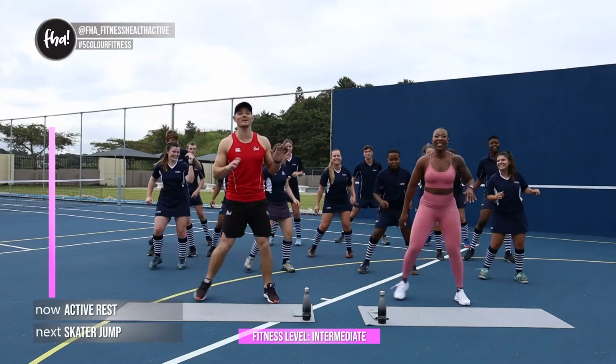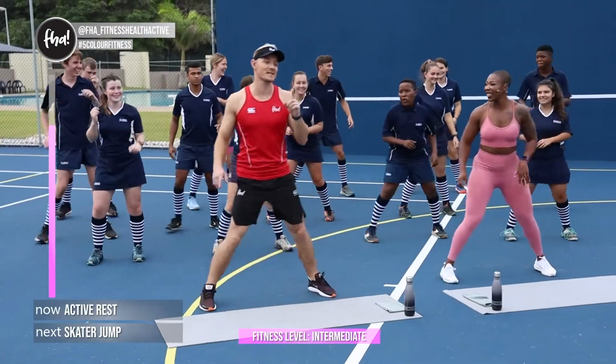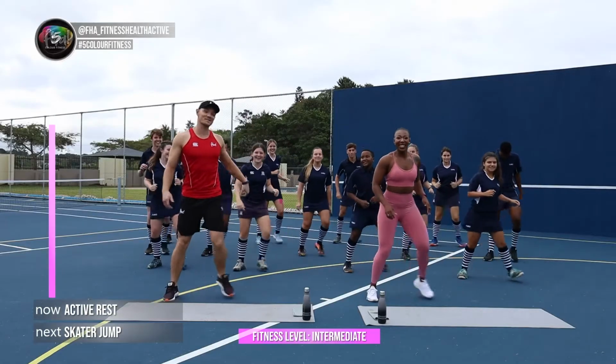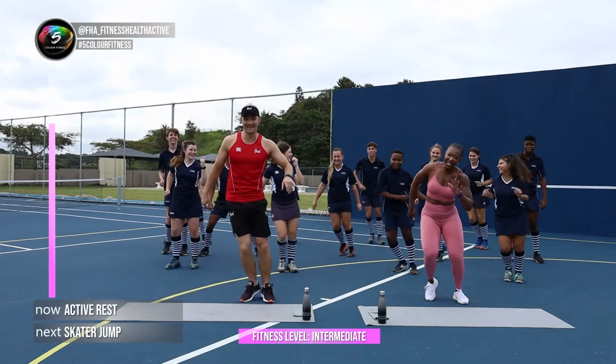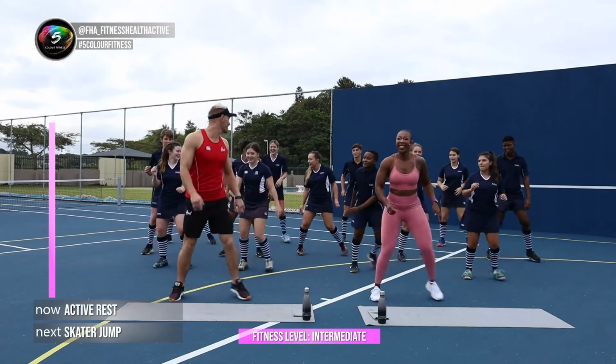Okay, so guys, now we're gonna pick it up a little bit. We've been lazy. So now we're gonna do one set of exercises with a lot of movement, because these guys have a lot of energy. Just look at them, hey? They look all energetic. And the synergy! And the energy! Alright guys, so we're gonna start with the very first exercise. Are you guys ready? Yes!